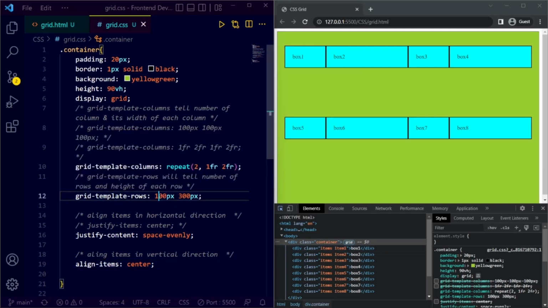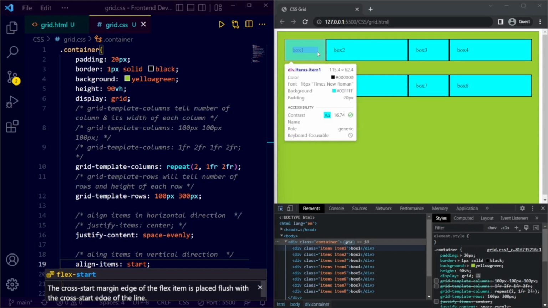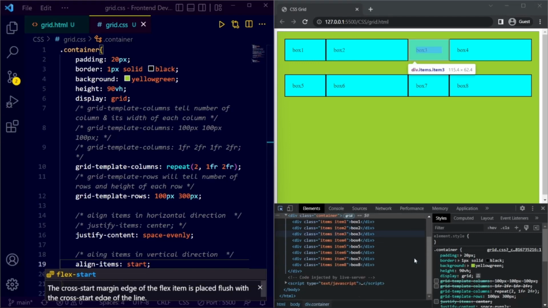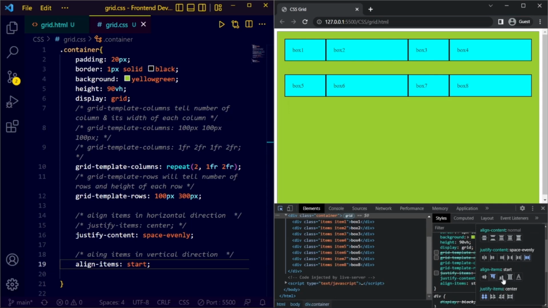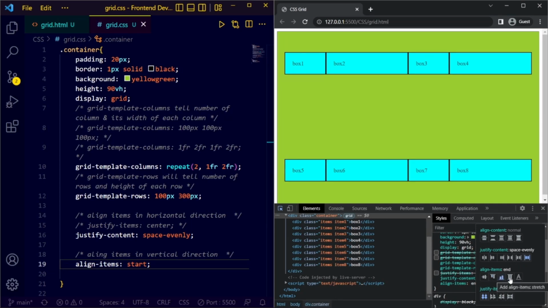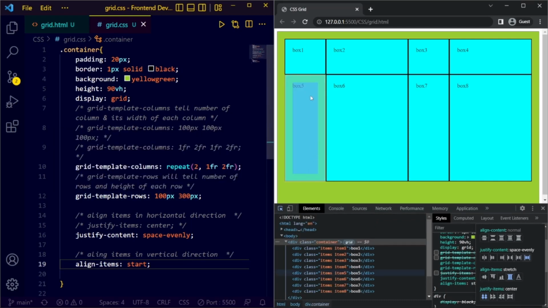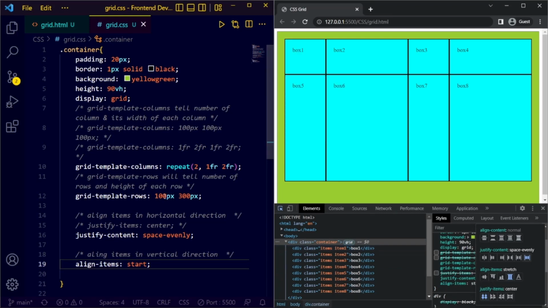So if I make some more for right now, I hope you understand this. If I make this start, the start of the row is here at the 100 pixel, so it is starting. So we can write align items, a different property: align items start, or we can have align items stretch. If I stretch, then what will happen? The second item has a height of 300 pixel, so it will stretch to 300 pixel, and the first row item has a height of 100 pixel, so it will stretch to 100 pixel. Okay, so that means stretch.